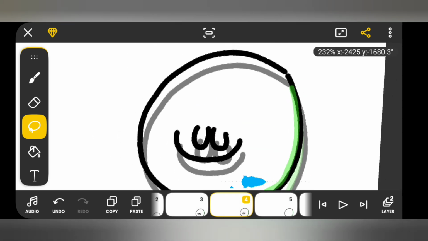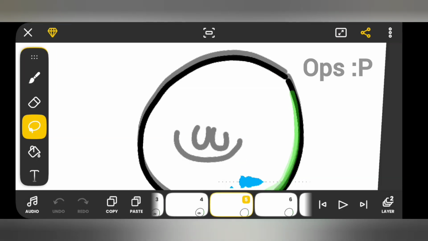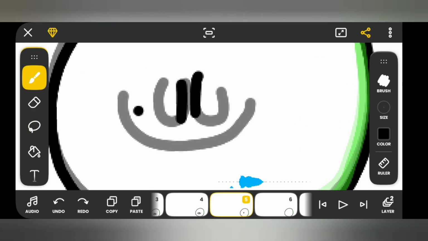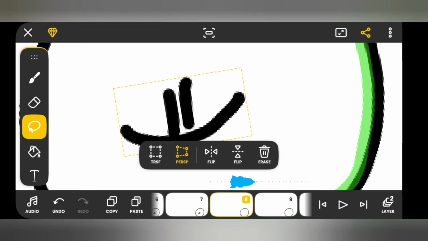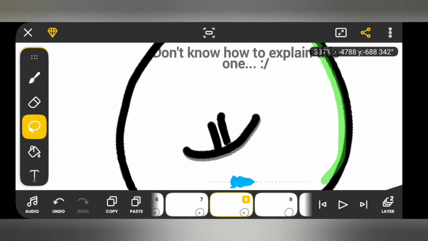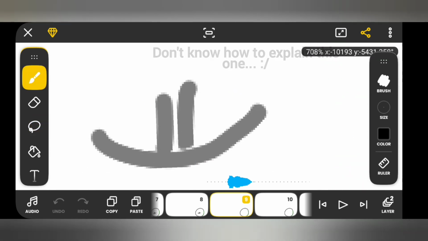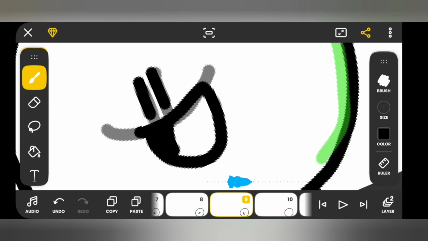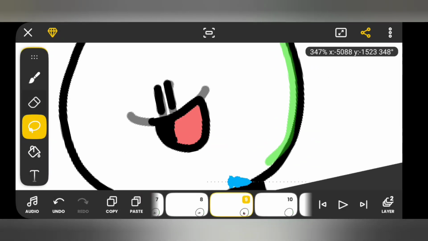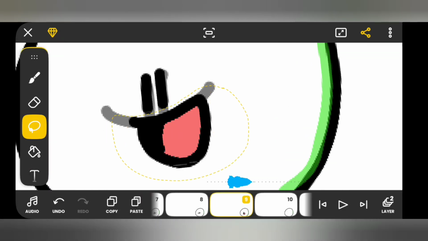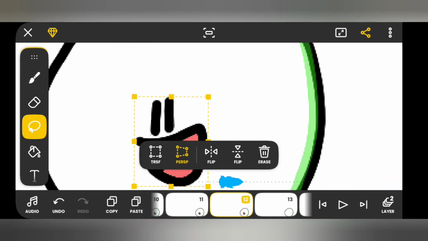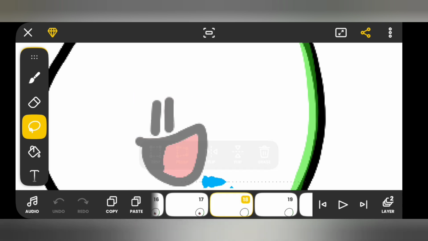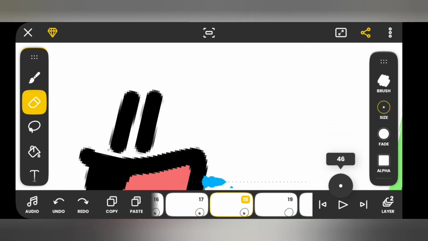I'm gonna have to redraw those eyes again. Oops. And then his mouth is gonna move up and down. I'm gonna make him blink.